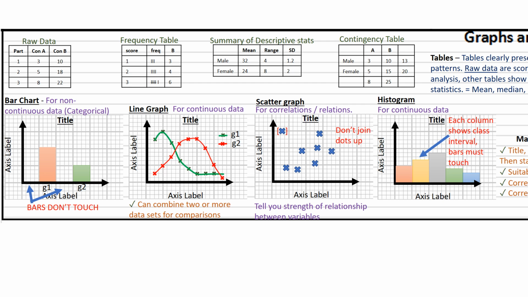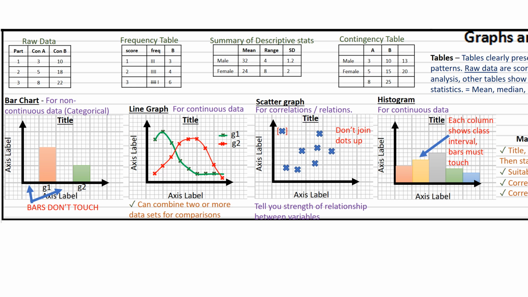Okay, now this is a histogram, so this is continuous data. So let's say, for example, it's for a race, and we want to see the number of people that finish in the first 5 seconds, the number that finish in the next 5 seconds, then the next 5 seconds, and the next 5 seconds, and the next 5 seconds. So, you can see that's continuous. And we can see most people have finished between 10 seconds and 15.